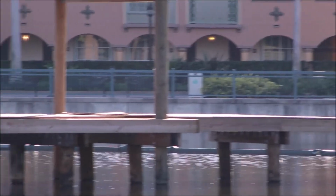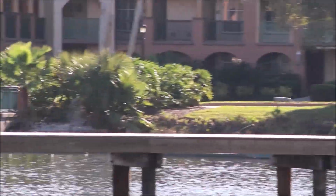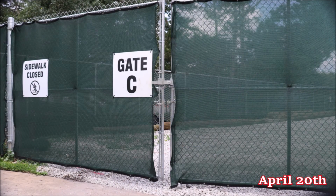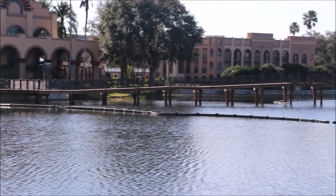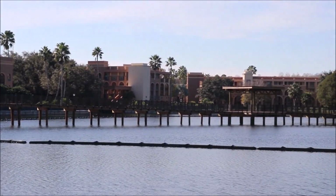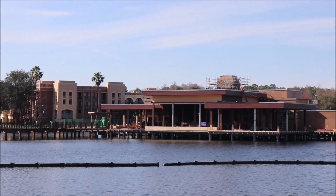Seems like the last of the 3 bridges to be completed will be the one that connects the Casitas area to the restaurant, because they're still using that as a construction walkway and haven't even started to put the handrails up. As more and more of the construction fences come down and the barges leave the lakes because they're no longer needed, I can't wait for the restaurant to open. It really is the restaurant that I'm looking most forward to going to. Although maybe I'll be able to weasel out a couple of days at the new tower when it opens.